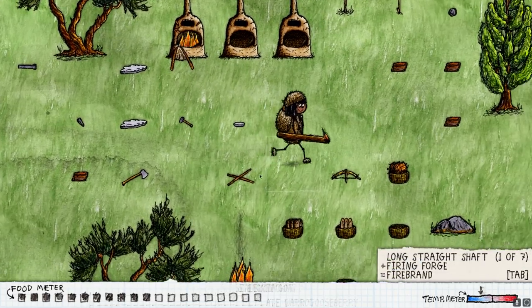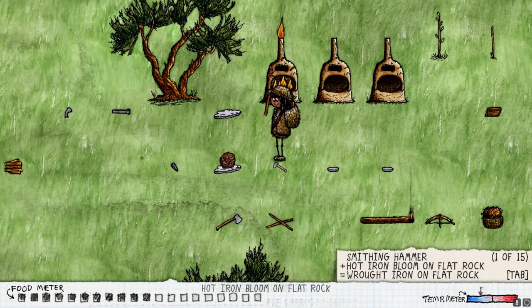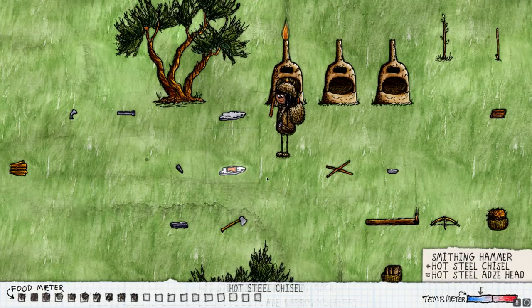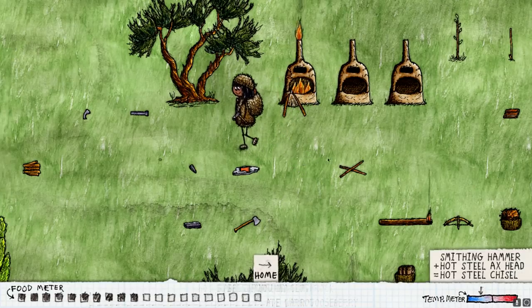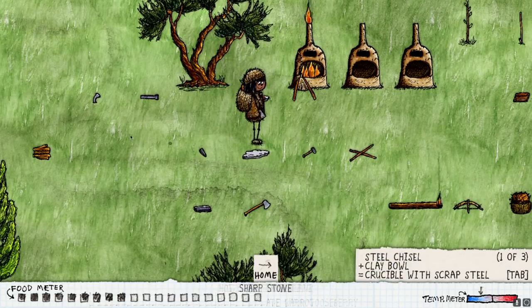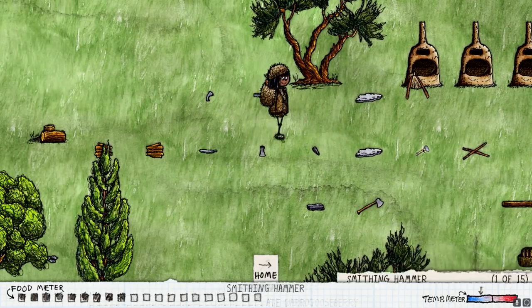We'll do that first. Grab this iron, we're gonna hammer it out to an iron bar. I'm gonna need a file blank. That's a file blank. Wait for this thing to cool. Now we're gonna need some straight branches.